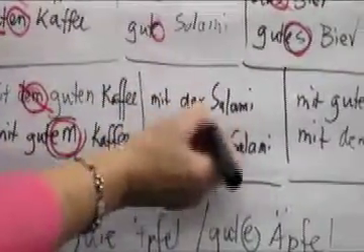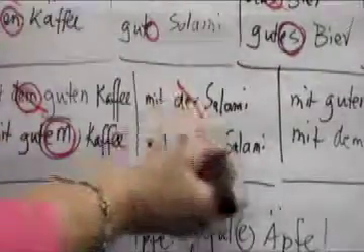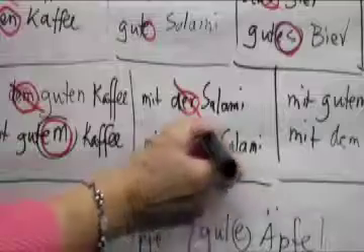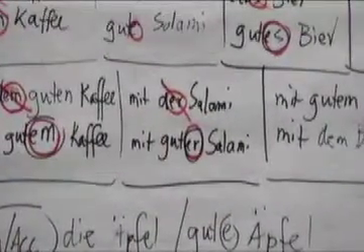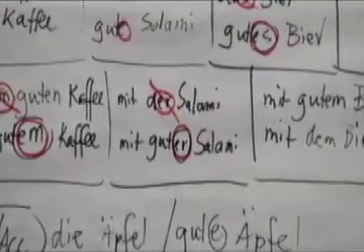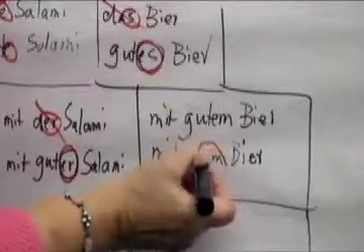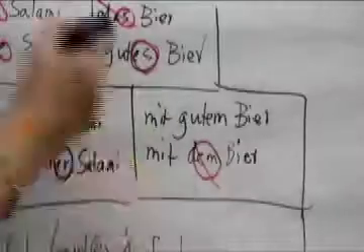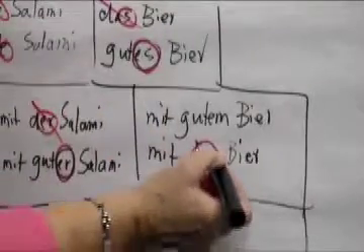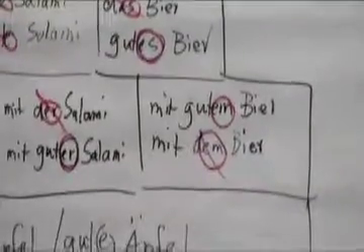Same with salami. Mit der Salami, yeah, mit changes the die to der, but we don't need der anymore. The only thing we need to do is add the er ending to gut. Mit guter Salami. So we are coming with good salami. Same thing happens when we talk about beer. Mit dem Bier. I switched around here by accident. So mit dem Bier, we don't need dem anymore. We just want to say with good beer, but we need to borrow the em ending and stick it on the adjective. So mit gutem Bier.